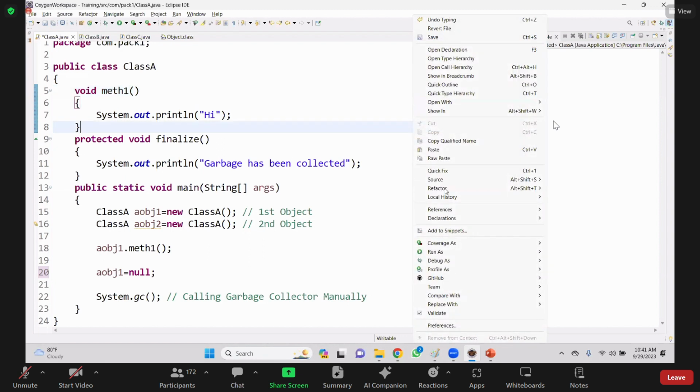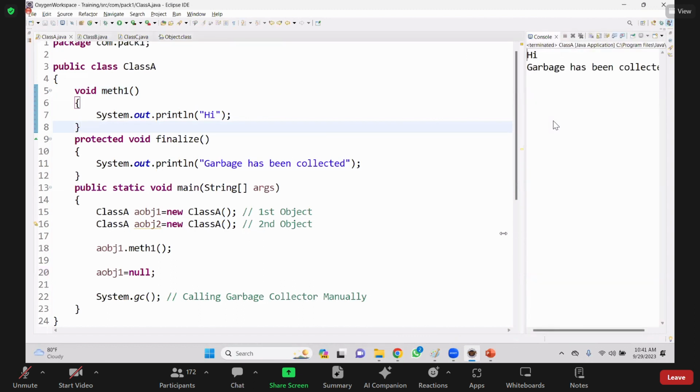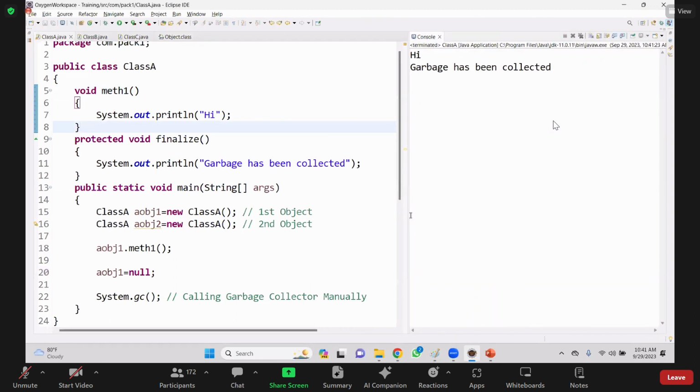Let me execute my program. Right click, run as Java application. Is the finalize method executed? Yes or no? The finalize method is called internally by the garbage collector.